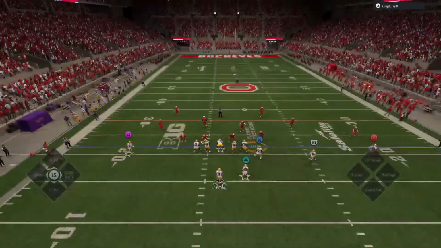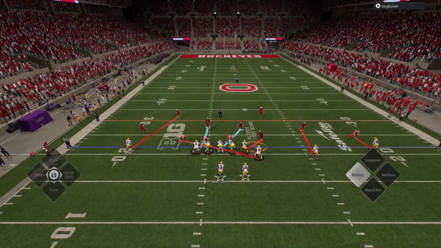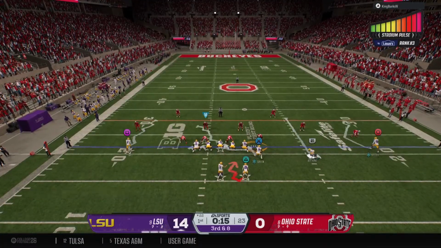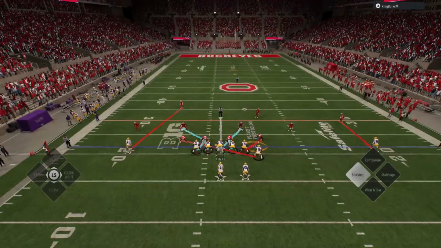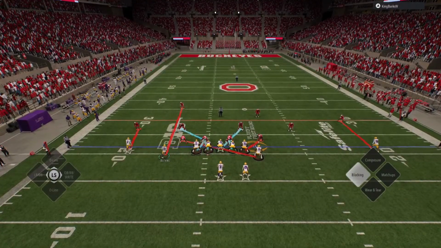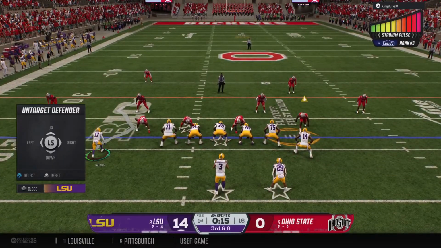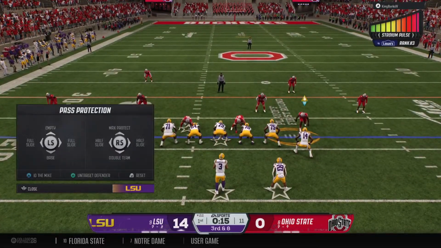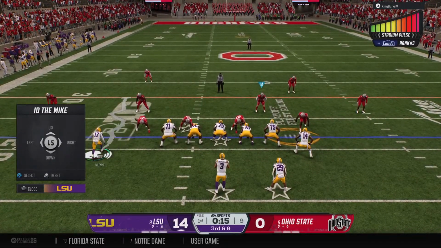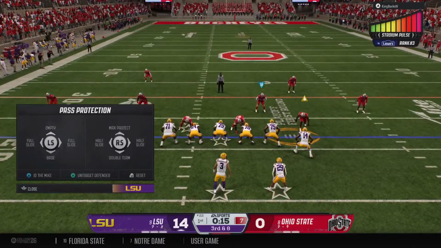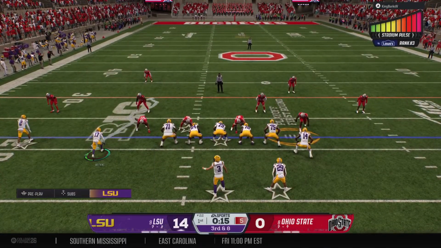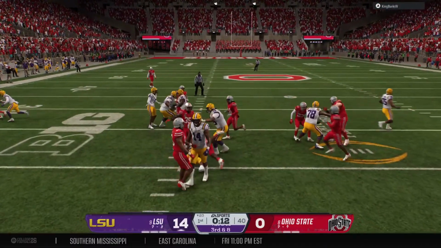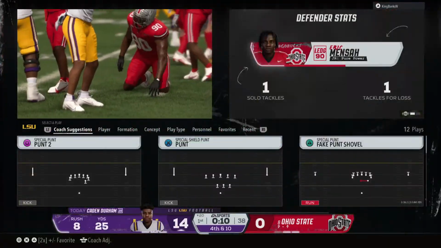They come to the line. A long way to go for the first down, but needed this crucial conversion right now. Gonna run it. It's Durham. Tackled behind the line. It's a loss of 2.